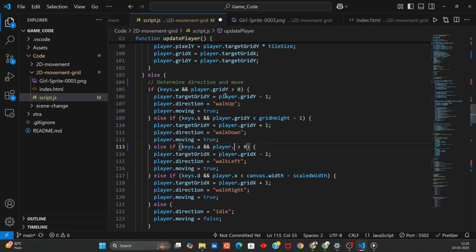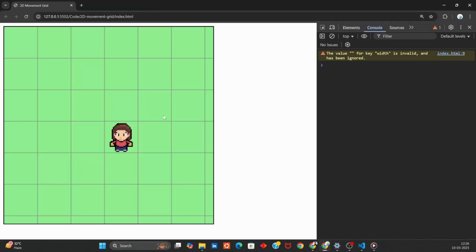Similarly here, instead of an X, it should be player.gridX should be greater than 0, and so we are subtracting grid X by 1. And here it should be less than, not the canvas width, it should be less than grid width minus 1. Now our grid movement will be absolutely fine.